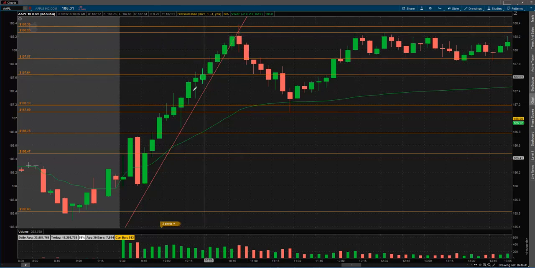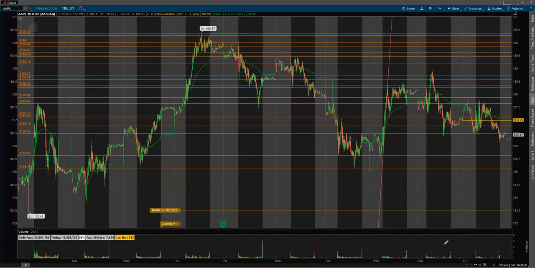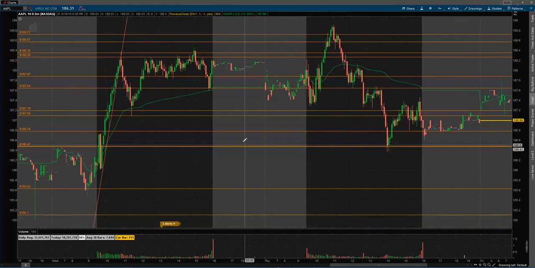So me personally, I would have rolled this up, and once I saw it break the trend, and especially, look at this. Look where it got rejected. It got rejected right here. Why? Let's zoom out. This was a consolidation level, 188.35. Look, that's why it got rejected there. You understand? That's why it's important to map your support and resistance. Even though it didn't completely tank, look where it bounced off a previous support level. Look where it can't hold above a previous resistance level. That's all stock trading is. That's all it is.